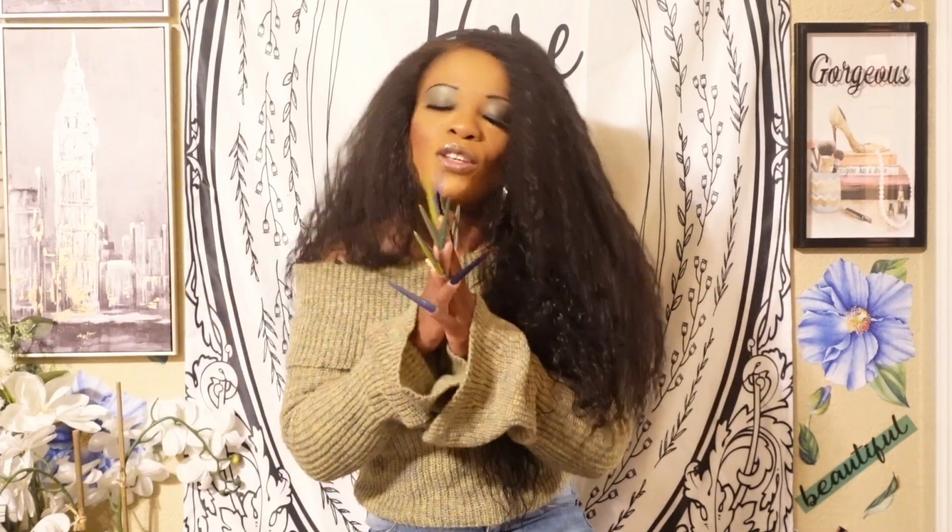This was hard because honestly I really know that this is the top tier unit. The Beyond Your Imagination ain't, but as you can see, like that may not be the case. So it's just up to really your preference and what you prefer. Me, I'm kind of like, it depends on my mood, it depends on where I'm at, it depends on what I got going on. But I feel like both of these units are really great style wise, very similar style wise, and I'm glad I have them to wear.